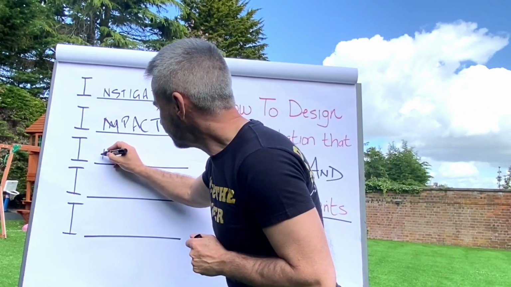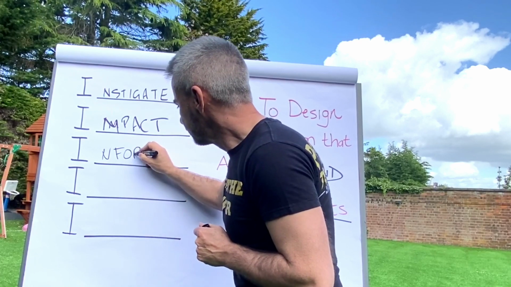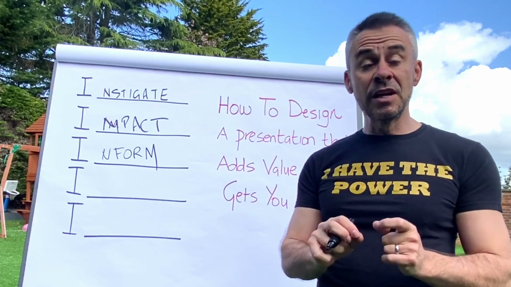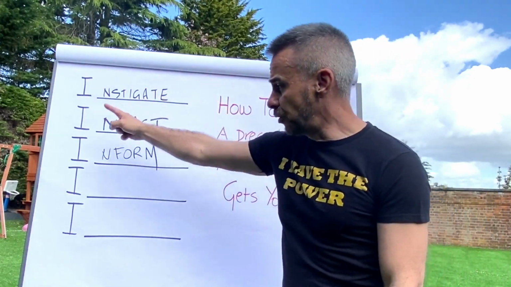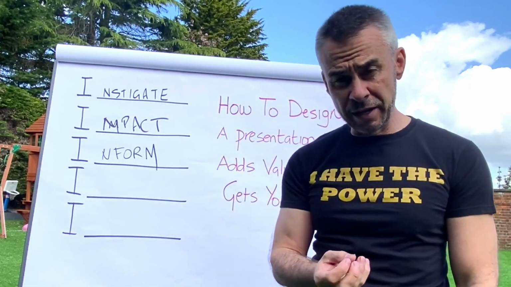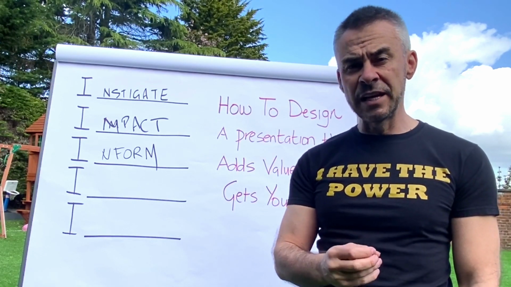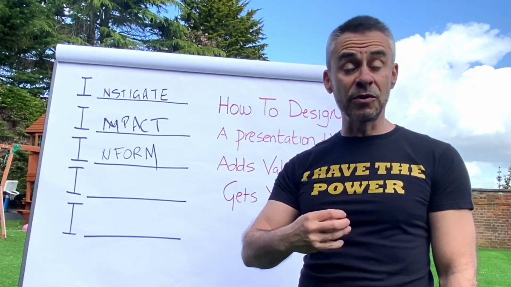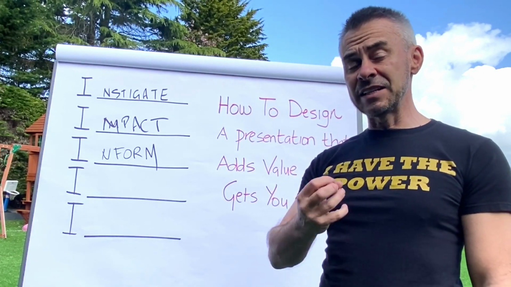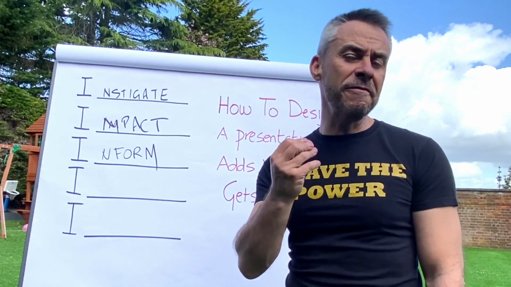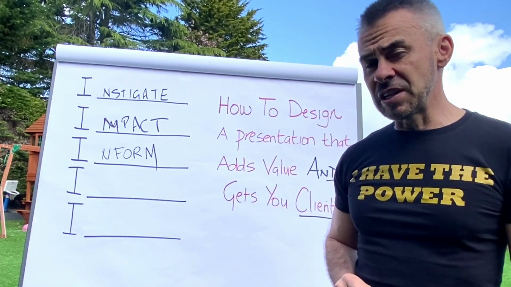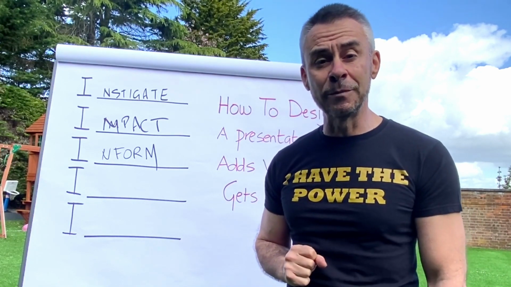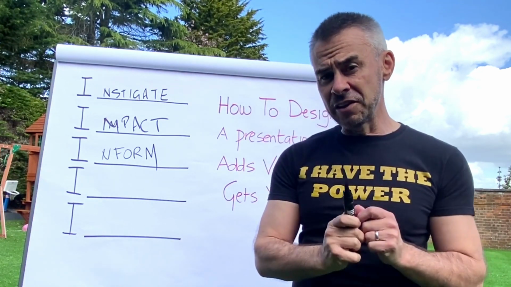Next, inform. How do you inform an audience? Well, to do that, you've got to have a model. You've got to have a framework to build the presentation around. If you just share ideas, but not within a cohesive system, or as I call it, a unique branded solution, the audience can't quite follow your advice. Now, it's no good just having bullet points. Bullet points are for guns and to-do lists. Steve Jobs never used a bullet point in his presentations either, and neither should you.